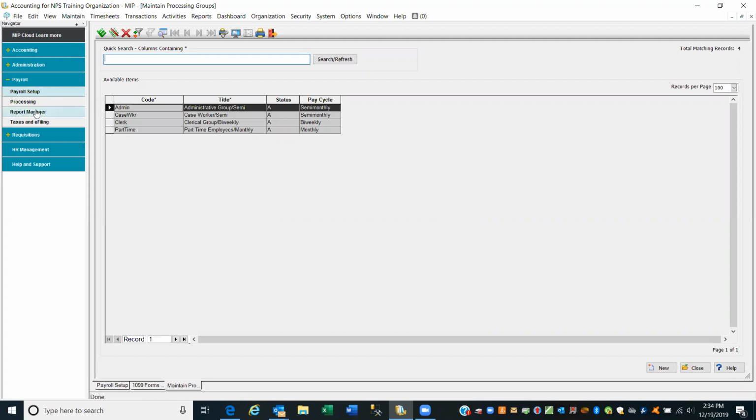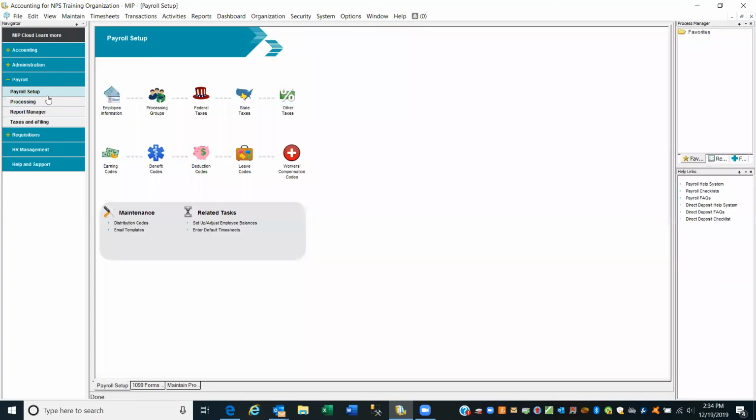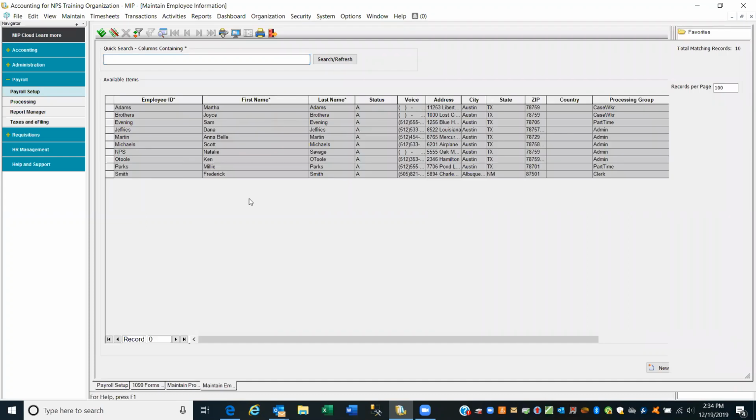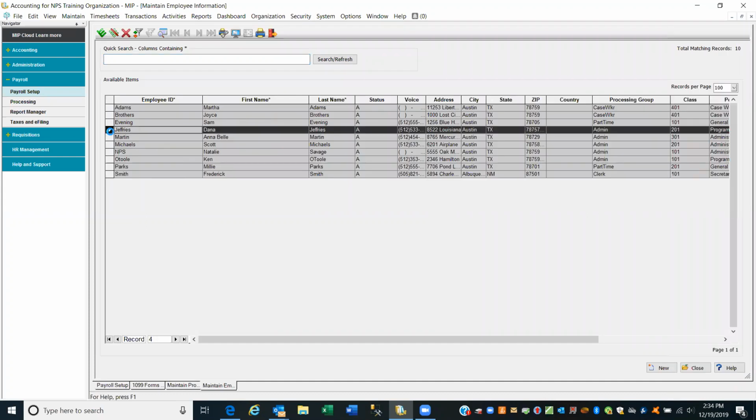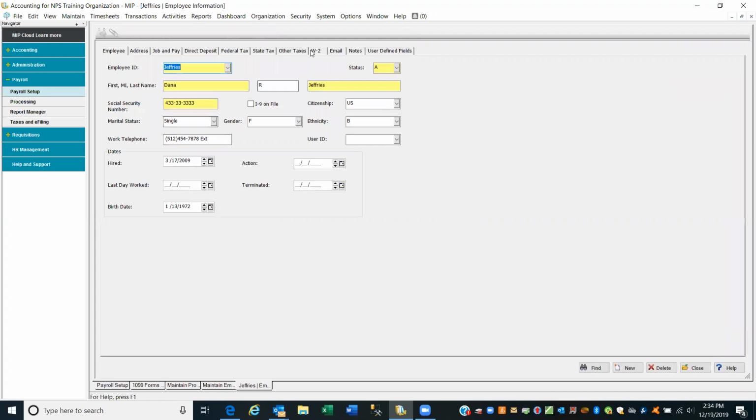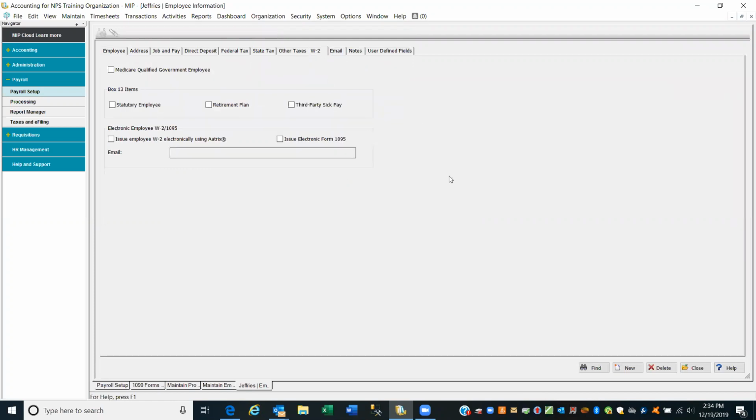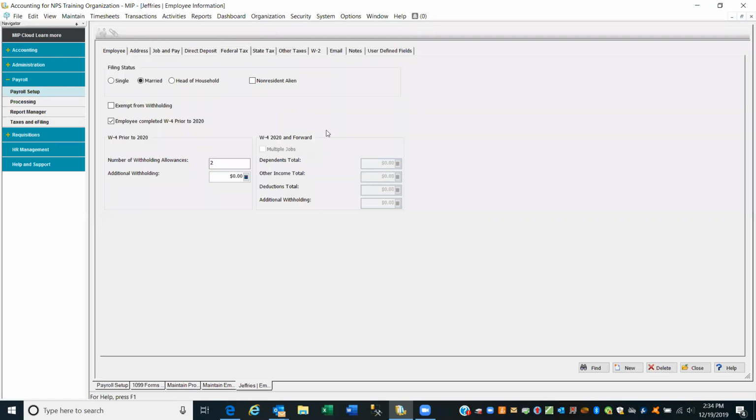And I'll show you one other thing because it's kind of interesting to know. Here in the payroll setup in the employee file, with the changes to the W-4 for 2020, this is a little bit what it will look like. Excuse me, I'm on the wrong tab. You'll notice here the number of filing status checkboxes or circles is reduced. You'll see there's a checkbox for whether your W-4 is prior to 2020, or January 1st and later.